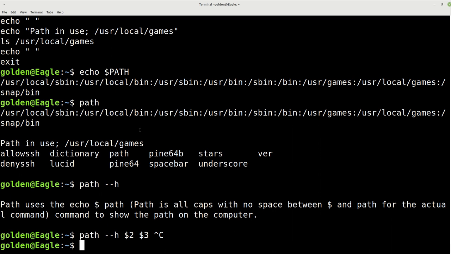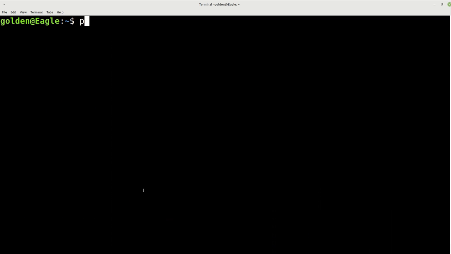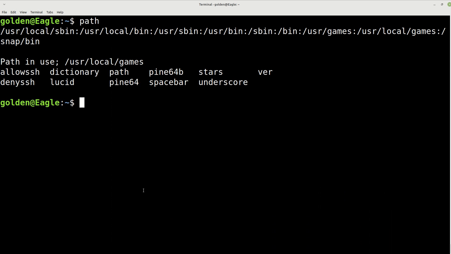Now let's look at a few other things here. So let's clear the screen. Our location is, this is where our path is that we're using. This is path. Present location is home golden. What we need to do if we wanted to edit this, or if we wanted to make a new one, is go sudo.